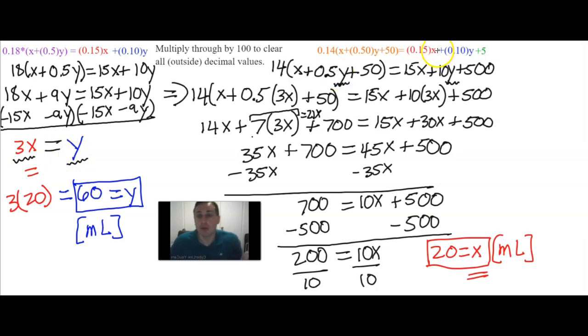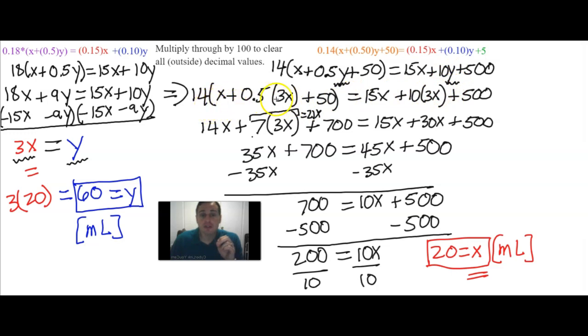But notice 3x equals y. Remember, x is what we were doing in red. So in other words, y, the amount of the second solution, is going to be 3 times whatever the amount of the first solution is, x. That's a useful thing to know. So if we can substitute for y into this equation and this equation, notice, after substituting where the squiggly underlines are, y now becomes 3x in this equation.